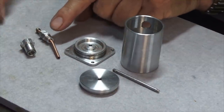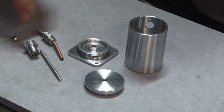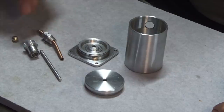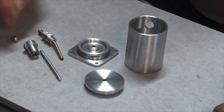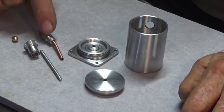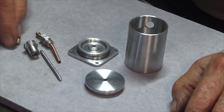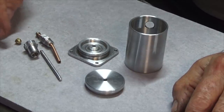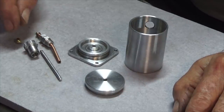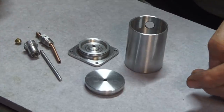Now, these parts here I didn't show on camera, and that's because I thought they're pretty easy parts. They were just a lot of repetitive turning, and I thought, oh, nobody's interested in seeing that. But as it turned out, all of those parts there took over a day to make, and one of the reasons was that I hadn't designed any of them previously. I just made it up as I went along. And this little fitting here, I think I went through about three different versions of that before I was happy with it. The little acorn nut there, I thought I had one of those, but it turned out I didn't, so I made that from a piece of brown bar stock. And the little fuel filler cap there, once again, I designed that as I went, so it just took a bit of time to sit down and think about how that was going to work.